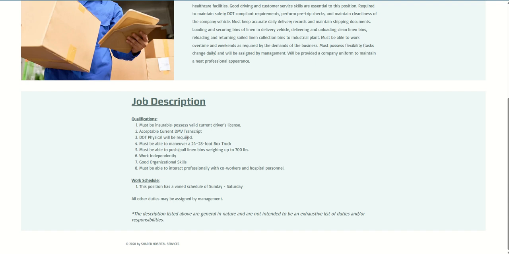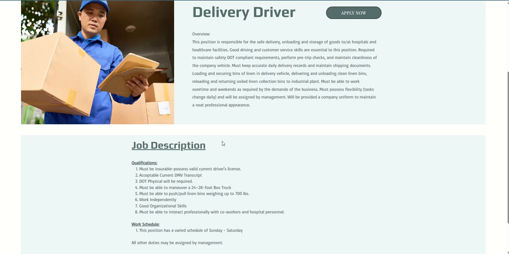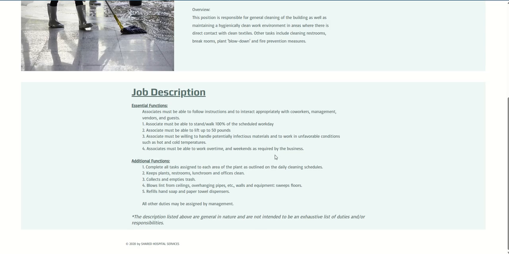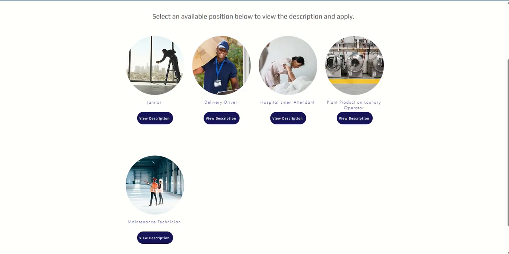Some of them included pay and others didn't. So I took out all the pay stuff and just left the information about qualifications, work schedule, whatever seemed to be relevant at the time. So now that this is live, you can go here and look at each one of these and let me know if anything needs to be changed with them. But for the most part, it's a copy and paste from the documents. But like I said, I did try to make them all as uniform as possible in terms of layout.